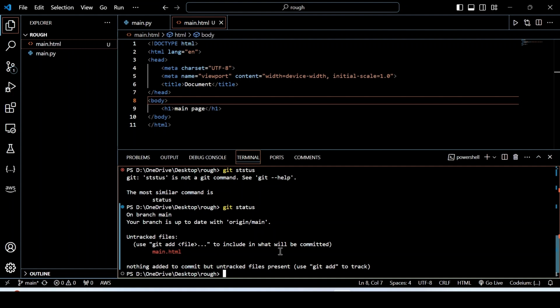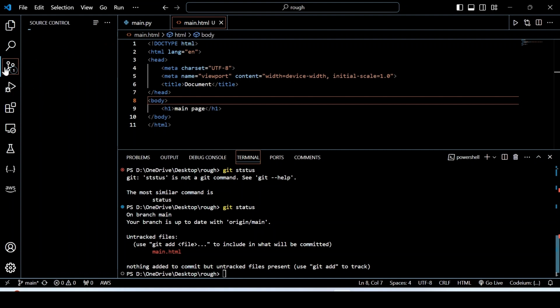Which means that main.py is already tracked and it was already pushed into our repository. Now we have created a new file, and if you could see, there is a U symbol right here, U for untracked. And let's make it tracked. You don't need to initialize the git again because it is already git initialized.